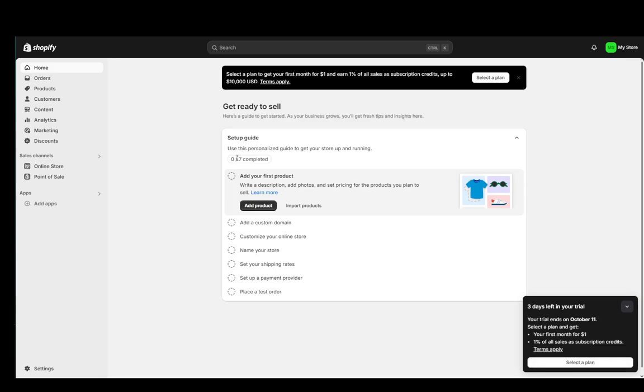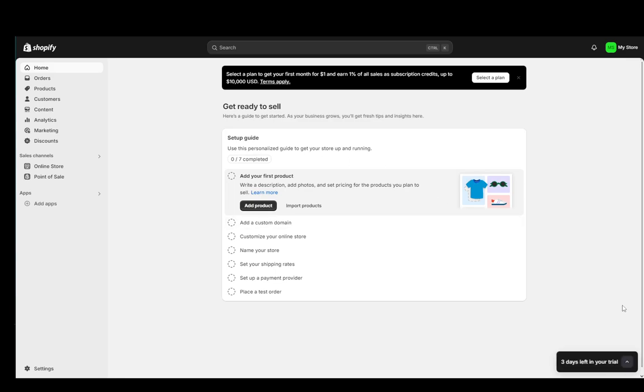Now this is a completely new store. I have about 3 on this account right now. However, none of them are paid for, so it doesn't really matter, but that is pretty much as easy as it gets for making an account.